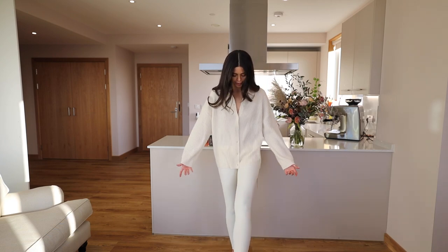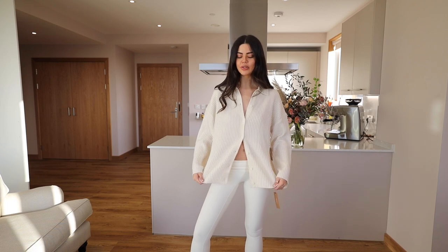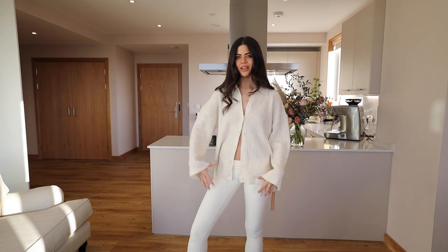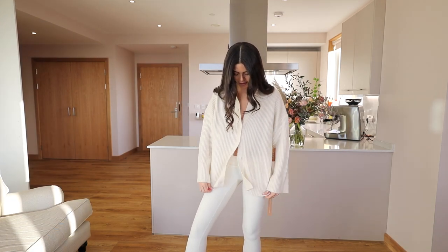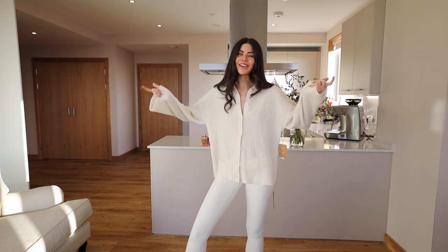And of course, you know, it looks great with the leggings, but I feel like it's just a little fitted for me to wear it how I wanted to wear it. Like, I was thinking big, baggy, oversized, and it's, I mean, it's big, but it's not oversized. Size, do you know what I mean? I'm tempted to get the bigger size because I think it would be slightly looser, and I'm going for like this. You know what I mean? Or is it just not gonna look like that? I don't know, let me know.